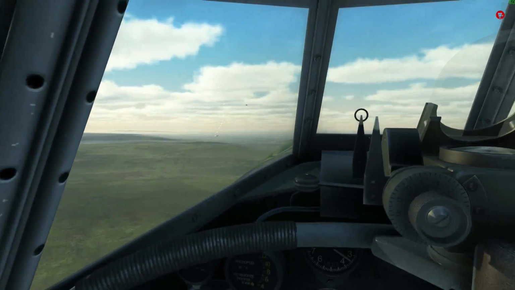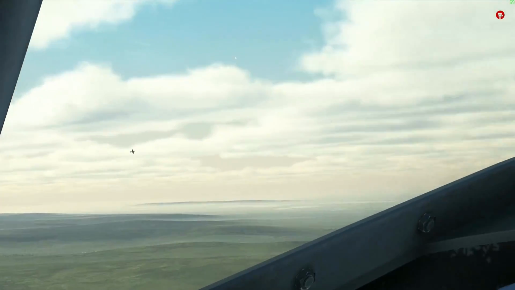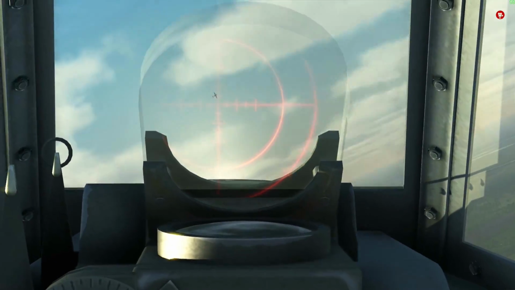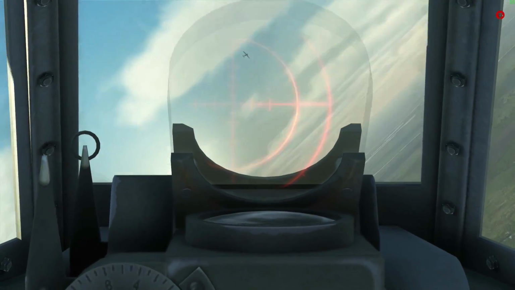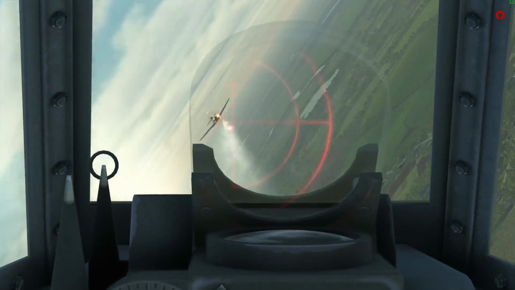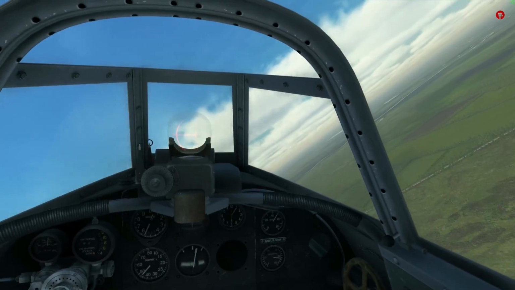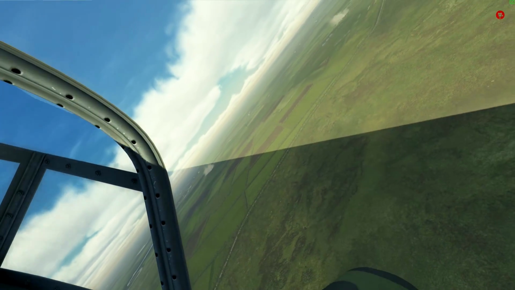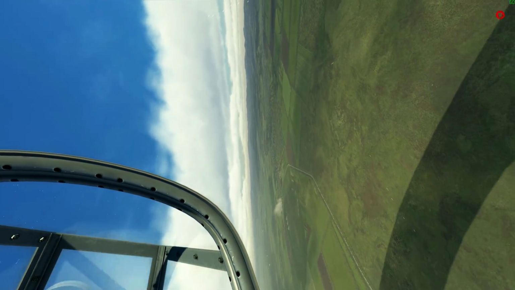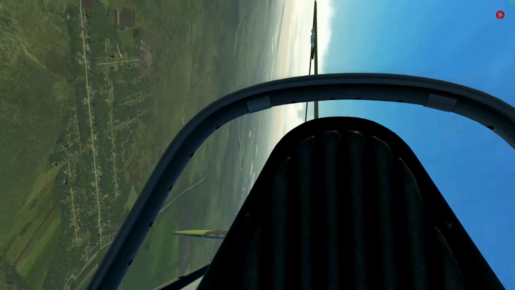Clear behind. Okay, the top one's German. It's a 109. And that is not a 109. This guy's about to come head on with me. He's out of the fight. And we've got some more activity down low here, which I want to have a look at. That's a friendly being shot at by ground fire.